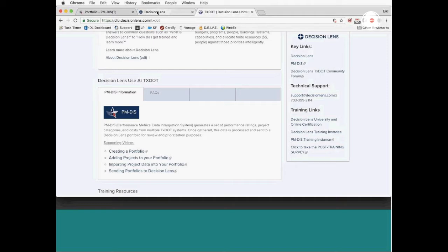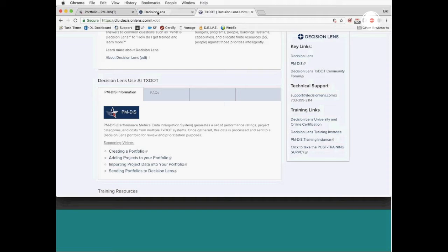One of the pieces we'll be getting into this afternoon is permissions, because you, as an owner of a portfolio in Decision Lens, can set the permissions of who you want to have access to your portfolio and what you want them to be able to do. In the production instance, which is not what we're in today, anyone that's set up to have access to your district's projects in PMDIS will automatically be added in Decision Lens, and then you can tweak it from there.